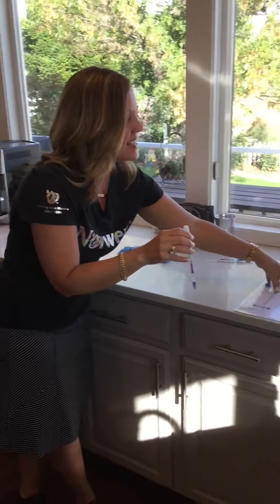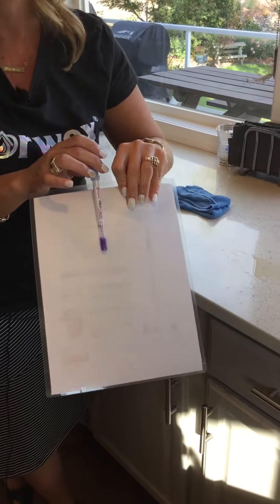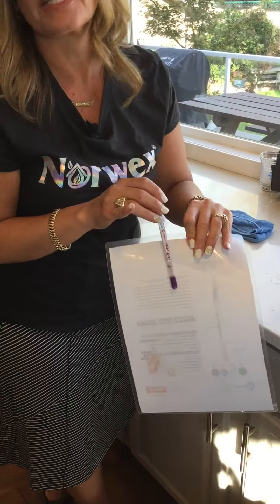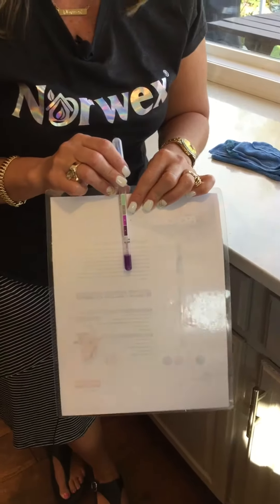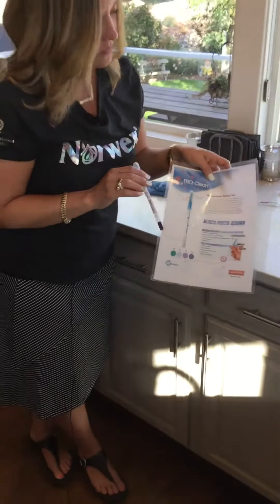It is in fact a fail. We'll give it a little shake, and you can see that's intense — it failed very quickly. I'm putting it up against the white so you can see any change in color is a fail. We want green for clean, so that is definitely a fail.